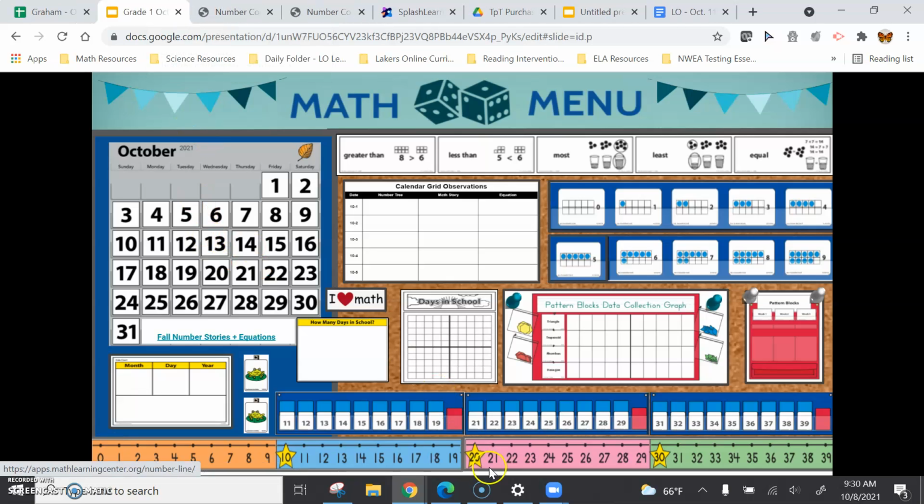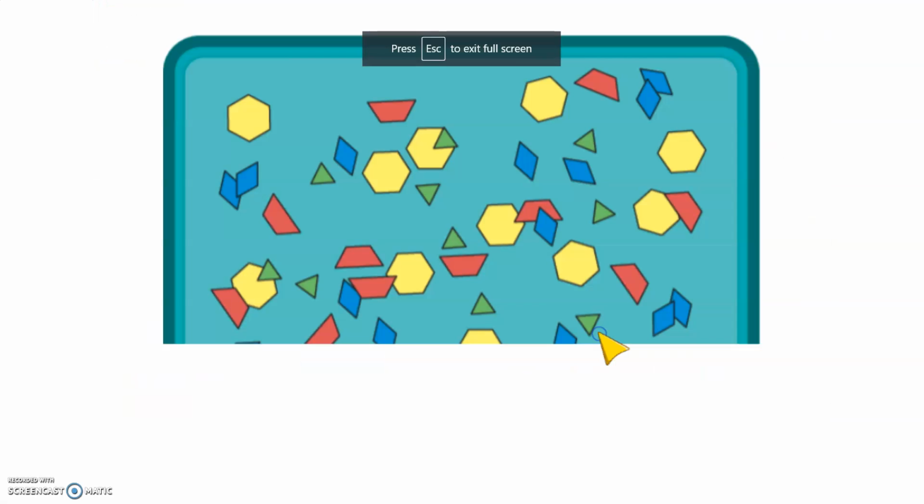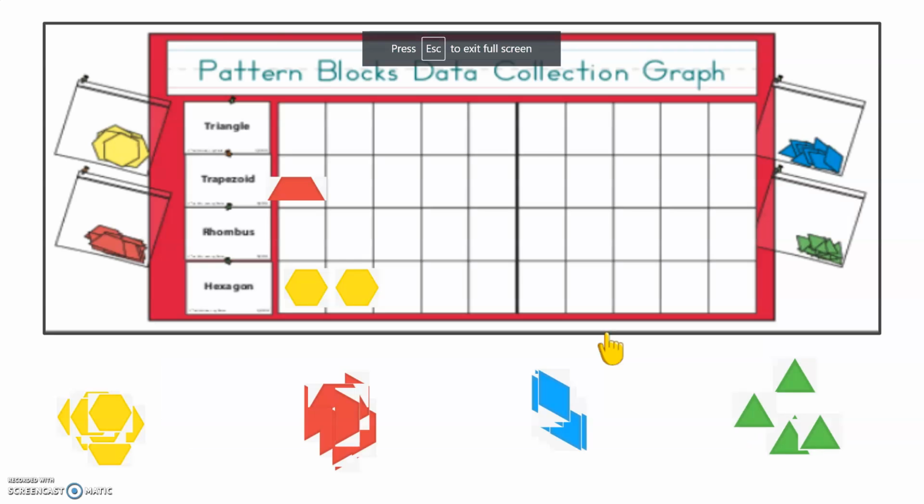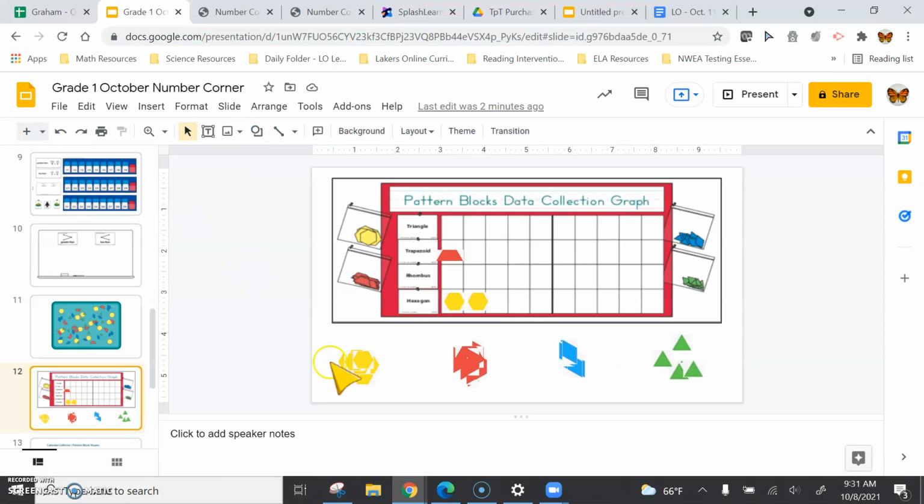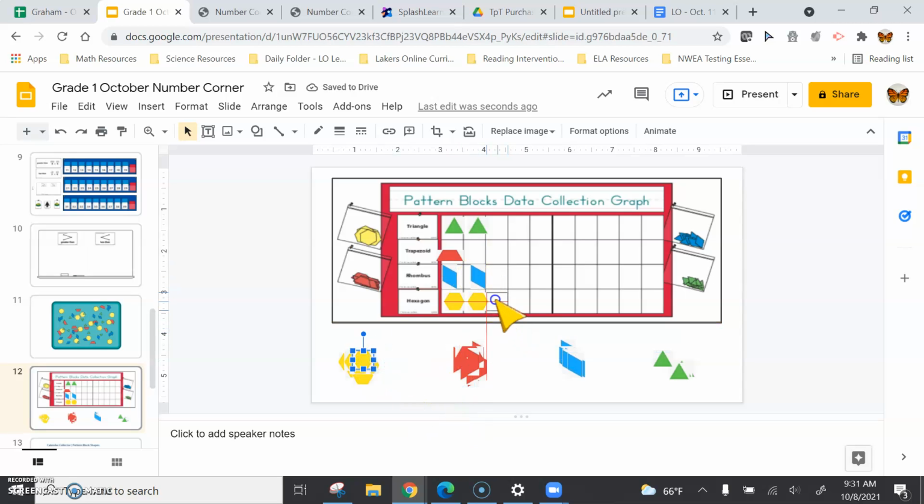Here's what we're going to do at this moment. We're going to do a new activity. Yay! Oh, but before we do that, we have to add on another item to our collection. And we didn't add on yesterday, so we have to add a few more. This time we are going to add on 2 triangles and 2 rhombuses. But that's not all. We're going to add on 1 more hexagon and 1 more trapezoid.